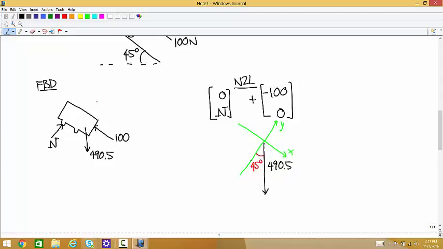Okay. But this also is what's going to happen every time. Whatever the angle is of that incline, that's how much this angle is going to deviate. That's how big the angle is going to be from the negative y-axis to the weight force. That's going to just happen over and over again.